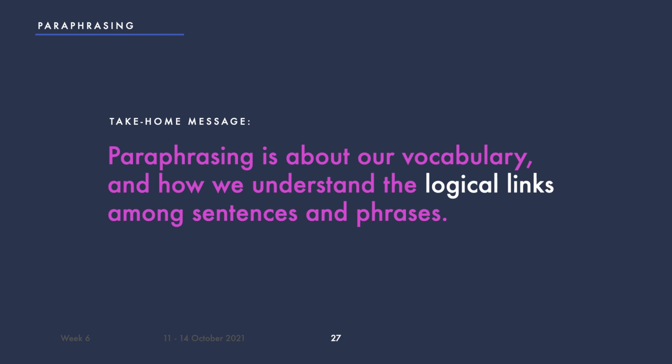But paraphrasing is also about how we understand the logical links among sentences and phrases, so we can identify those ideas in terms of nouns and verbs. But when we paraphrase them, when we summarize them, we have to consider how these elements of the original text can be logically linked together as a coherent whole. That also applies to your writing.